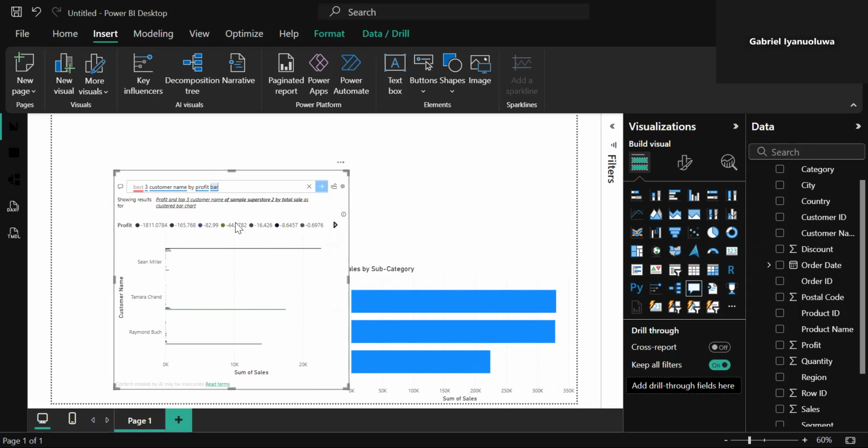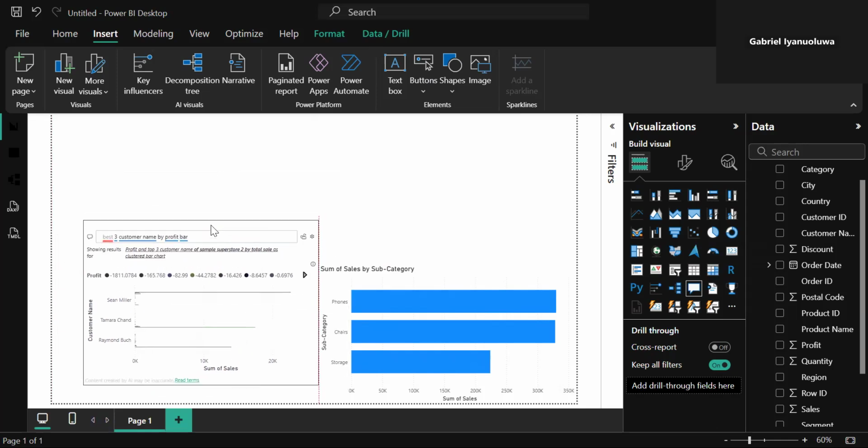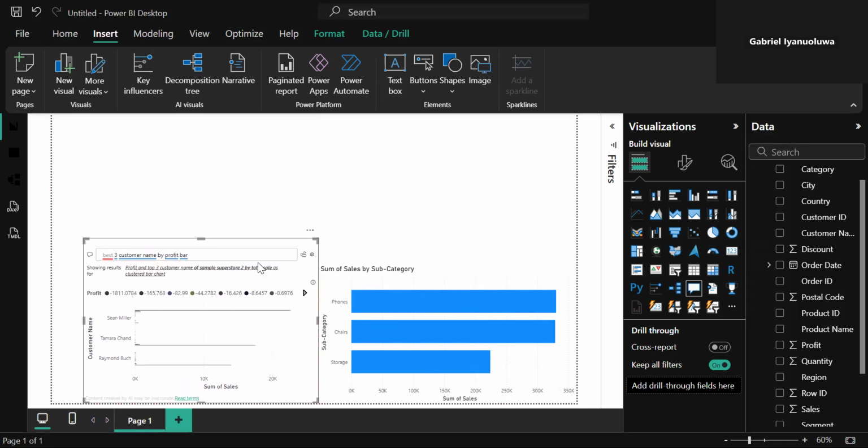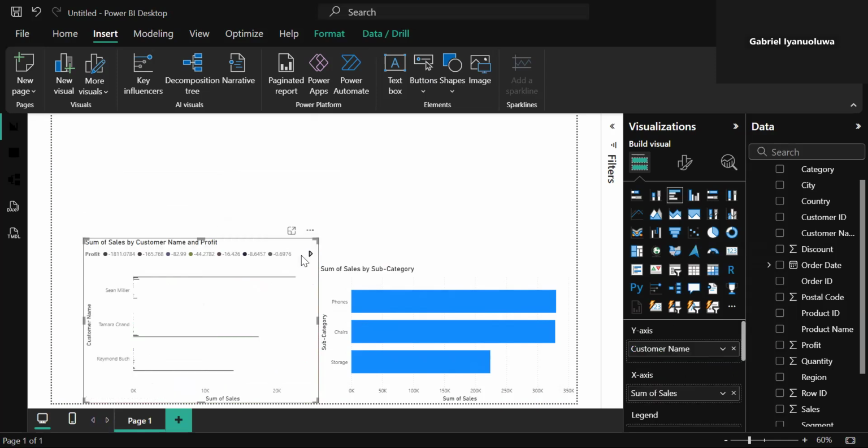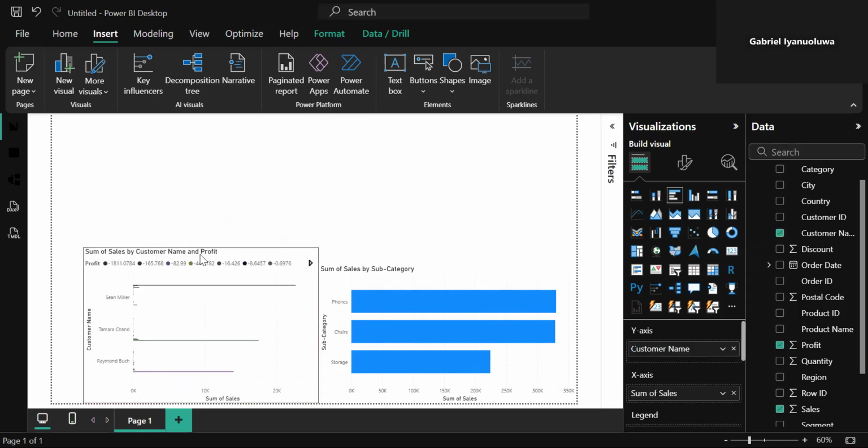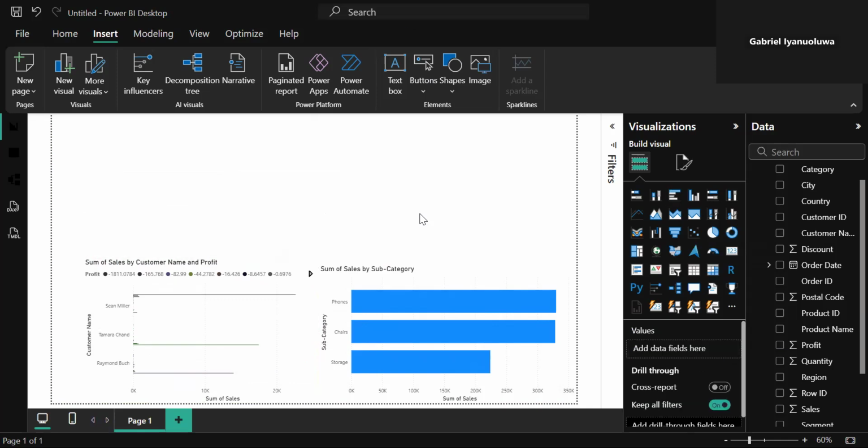Let's try to convert them to standard visual. They are converted to standard visual, so we can see something like this. Let's look for another thing we can generate.